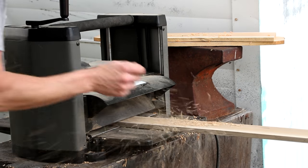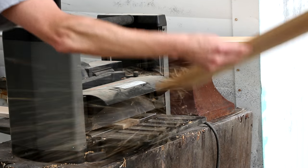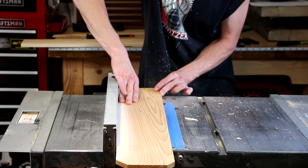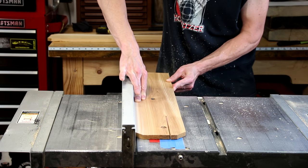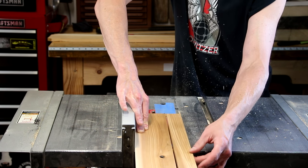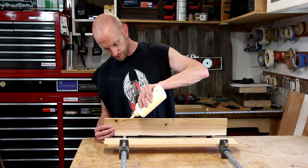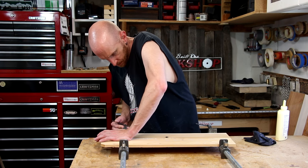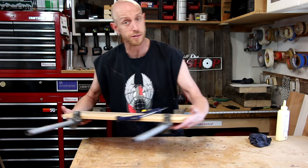I'm using the last of these cedar fence pickets that I have on hand. And instead of using the raw, weathered wood, I'm going to start out running these through my thickness planer to clean them up. Now I can rip the boards down to width on the table saw — these pieces will make up the back. I'll apply some wood glue and glue this up like a small panel.